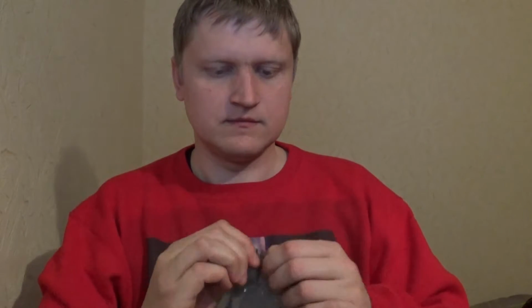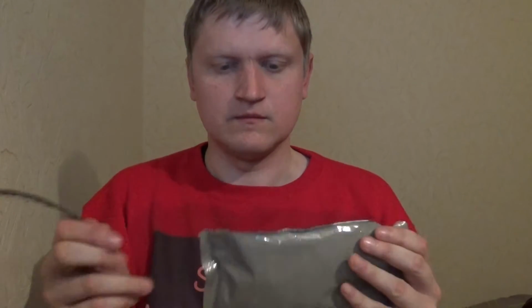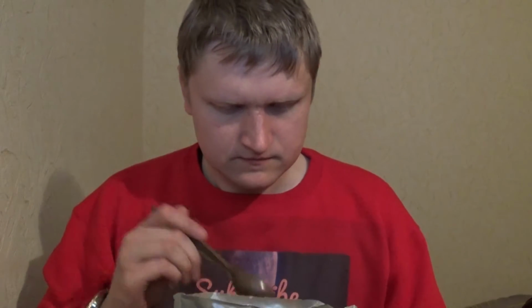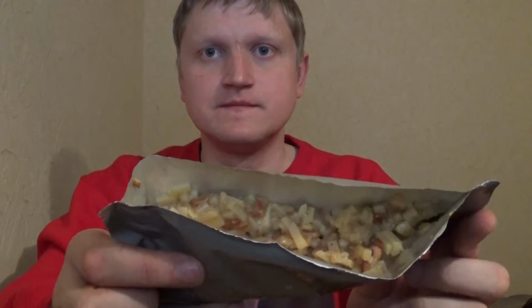And let's get on with the first meal. That's the main course. And the bag needs to be opened like that. It looks very much like a whole meal. That's how the pack looks like. The contents of the pack, I mean.